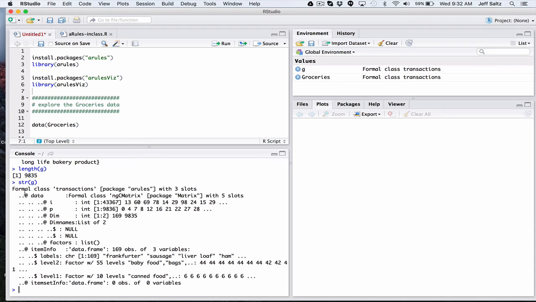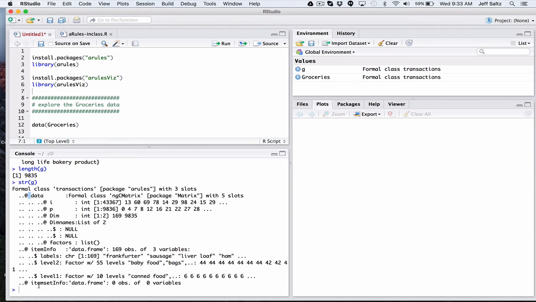And we can see we have these @ signs, which I'll talk about in a second. But basically we have a matrix that we call data. And then we have something called itemInfo, which has 2 levels of factors. This describes what people are buying at 2 levels of detail. So we have the matrix, which shows the items, and then the information describes what the items are. And then the @ sign is kind of like $, except for more advanced data classes.